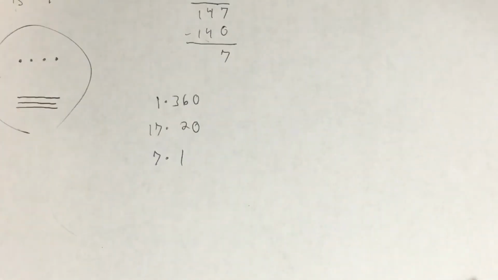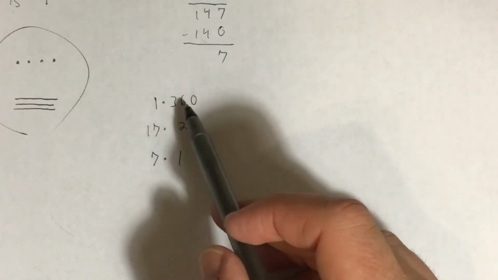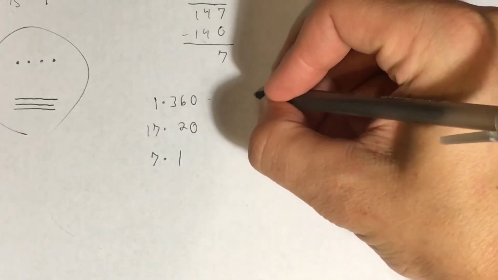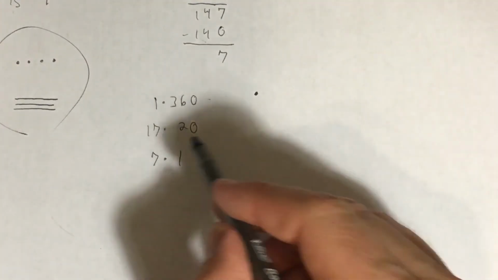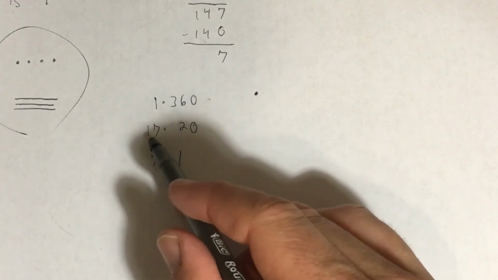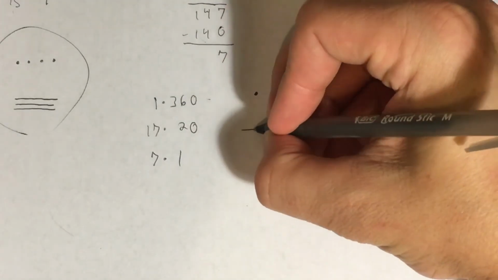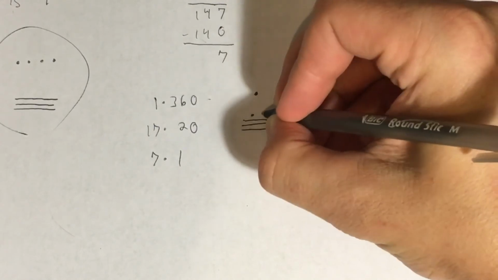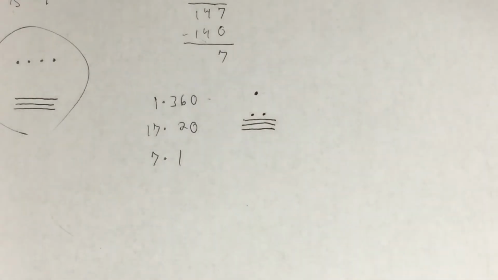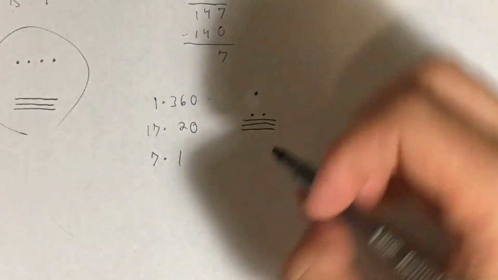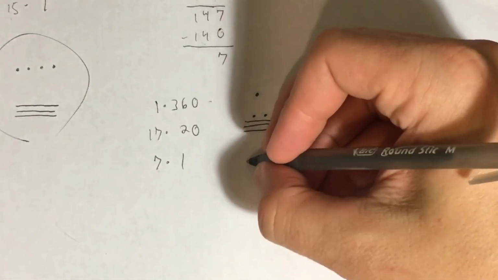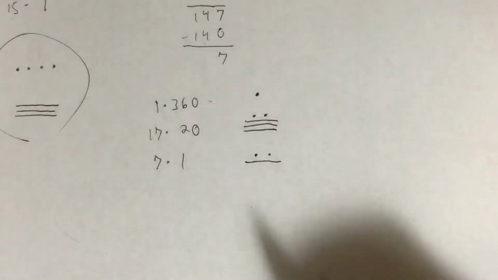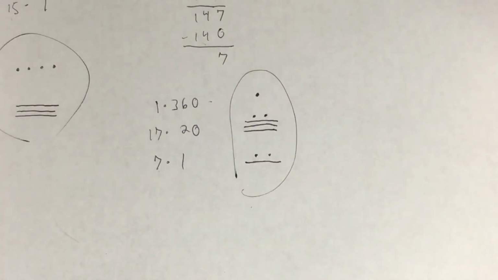All right, let's find a Mayan numeral for this. So I'll just do this to the right. 1 in the 360 place looks like a dot. 17 in my 20s place, that's 3 5s and 2 1s. So 1, 2, 3 5s and 2 1s. That's 17. And then 7 in my ones place, that's 1 5 and 2 1s. That would be the Mayan numeral for the number 707.